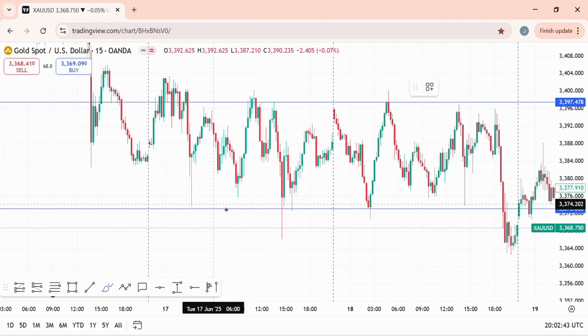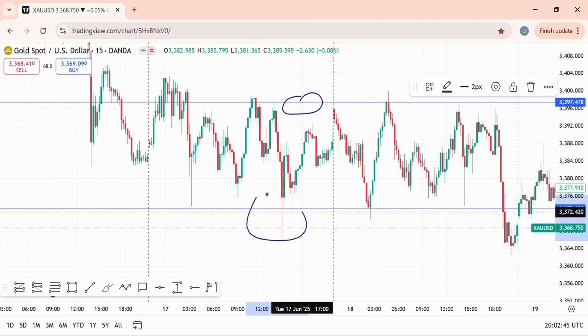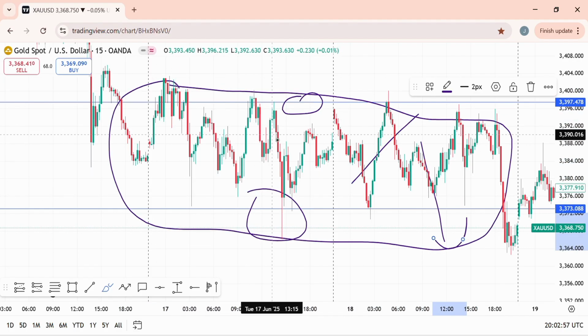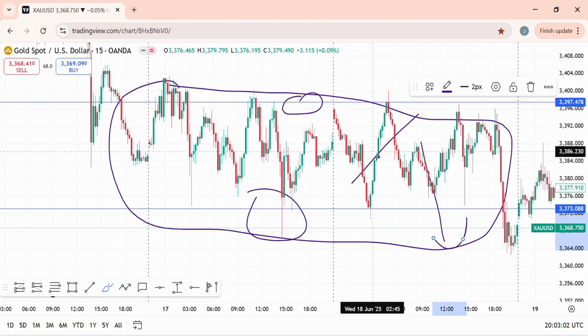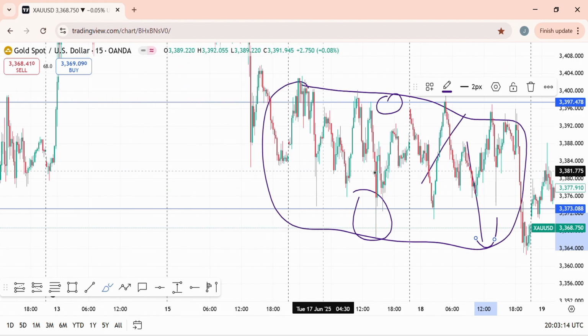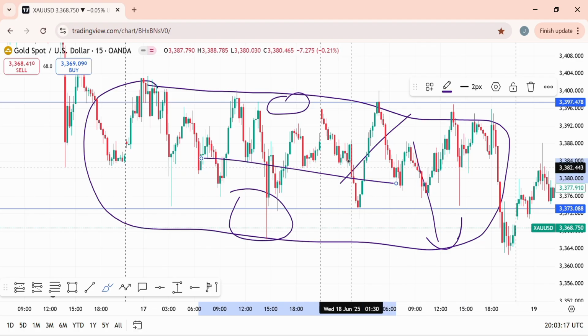Like in this case, between this line and this line, you can see that the market has no clear direction. So drawing a Fib level in this area is choppy and you cannot make the right decision, and you will end up losing your trade. So it's good for you to draw the Fibonacci levels in an uptrend or a downtrend. So avoid that trade so that you may stop losing your trades.